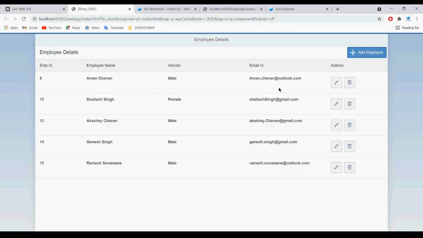So I'll create one more fragment for editing the employee, because once I click on this edit button, that fragment will display all the information of that clicked row.